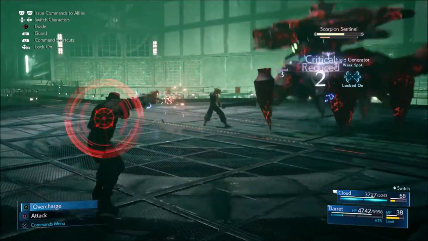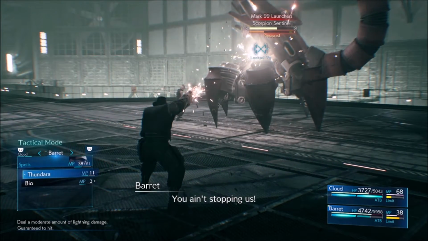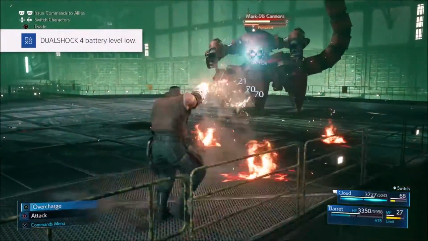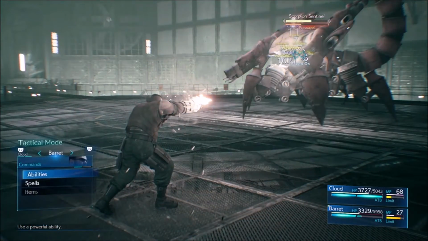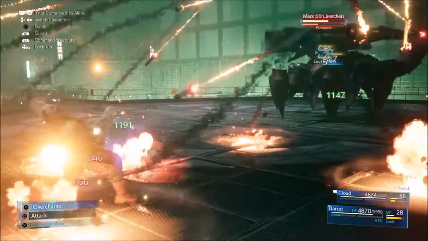So for the second phase with the field generator, I just kind of picked away at him until my limit break filled up. And then I shot my limit break at the thing, and it caused it to blow up, and then he would stagger a little bit. But after a little bit of time, he will bring that generator back up, and he'll be immune to that damage again, so you have to try to hit him.